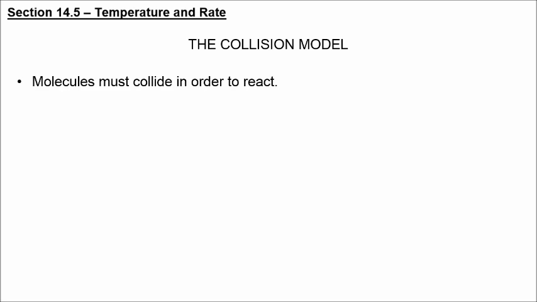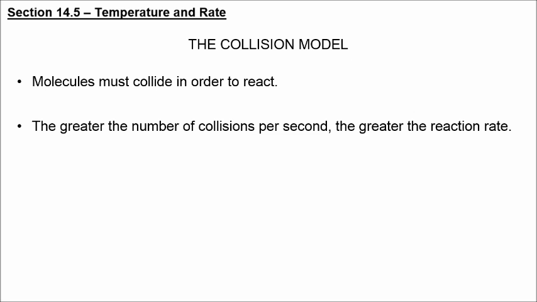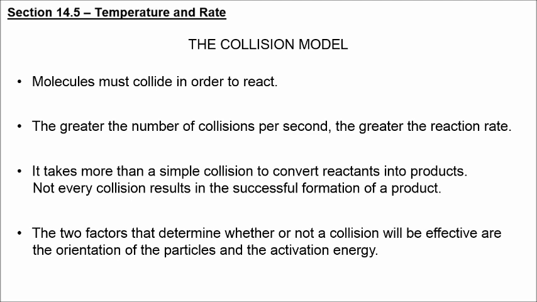This discussion of temperature and rate relates to what's called the collision model in chemistry. So here are some important facts about the collision model. Molecules must collide with each other in order to react, and the greater number of collisions you have per second, the greater the reaction rate will be. It takes more than a simple collision to convert reactants into products. Not every collision results in the successful formation of a product. The two factors that will determine whether or not a collision will be effective are the orientation of the particles, so how they line up with each other when they collide, and the activation energy.